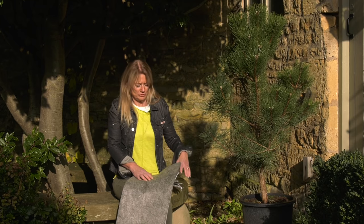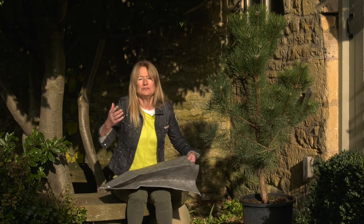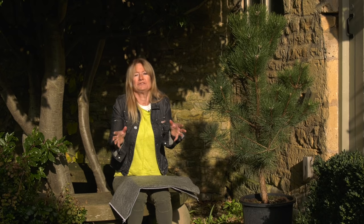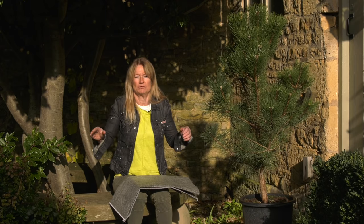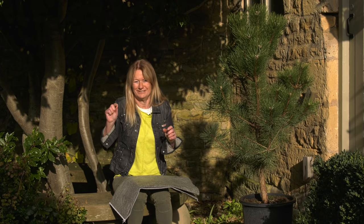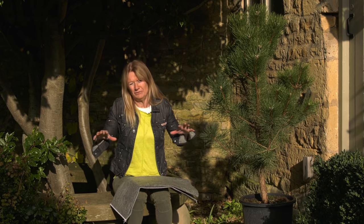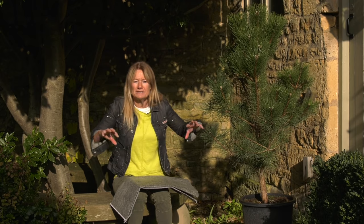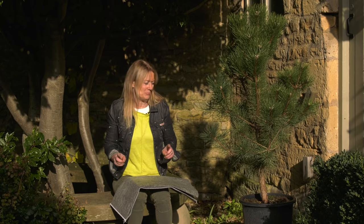And so you put the plant into this root control bag with soil all around it, and then you sink it into the ground. And what happens is when the roots go towards the edge of the bag, they actually become more fibrous and the point stops growing because the copper repels the root tip. So you only get very small, thin roots coming through this fabric, which means you can keep the plant in the ground so you don't have to water it so frequently, but you're not going to get massive tap roots coming through it. And I think this is a great solution for a number of plants.